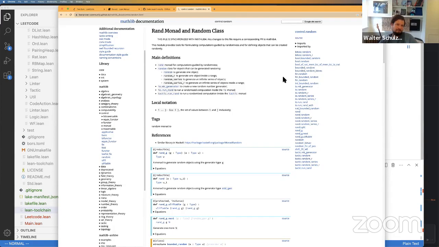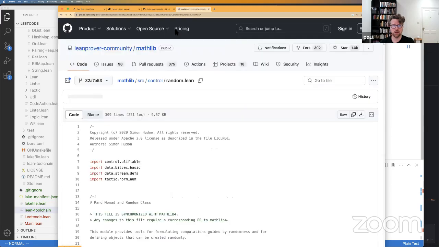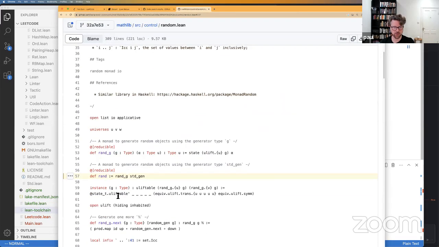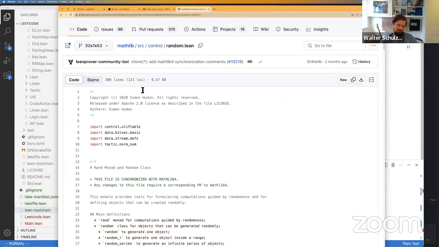Rand. Yeah, this is the old mathlib. I thought they ported everything. No, not yet. But they should have random at least.